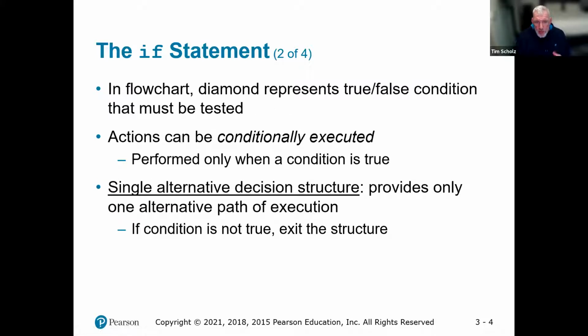So if you're thinking in flow charting, if you've ever seen a flow chart, like the things we worked on last week, it will have square boxes and triangles and all different shapes in it. The rectangle box is just your normal execution statements, which would be the things we did last week. In a flow chart, a diamond shape is more so the if statement, because the diamond shape represents true or false, so basically it's a yes or no, more of a binary condition. It's either one thing or the other.